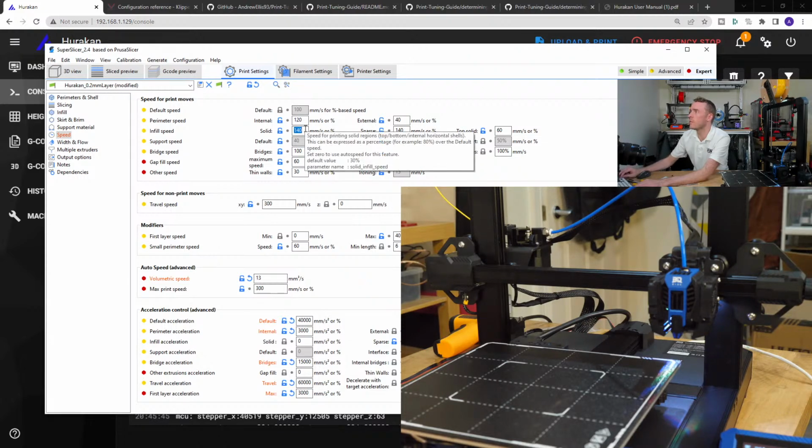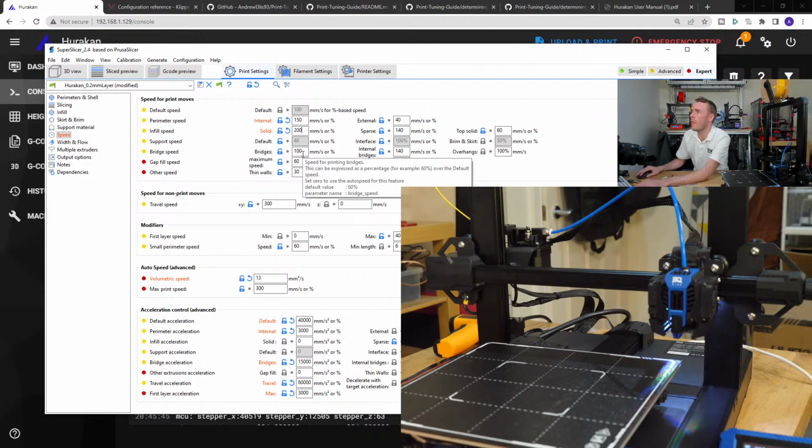Infill speed, we can go for perimeter speed, maybe we'll do 150. Infill speed, we can probably push 200. Gap fill, maybe 150.